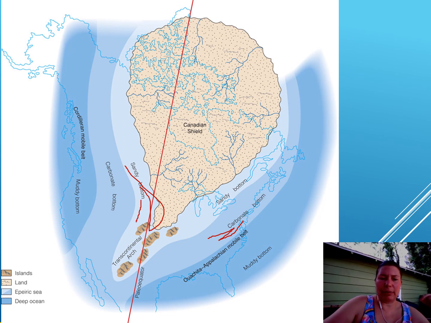And we do have some mountain building going on here. There's going to be part of the Ouachitas, and here's our Ouachita Appalachian Mountain Belt as well. We're starting to form the Cordilleras a bit, but they're not doing a whole lot. So we go from land to sand to limestone to shale, mud. So different sedimentary rocks, again, tell us quite a bit about different sea levels.